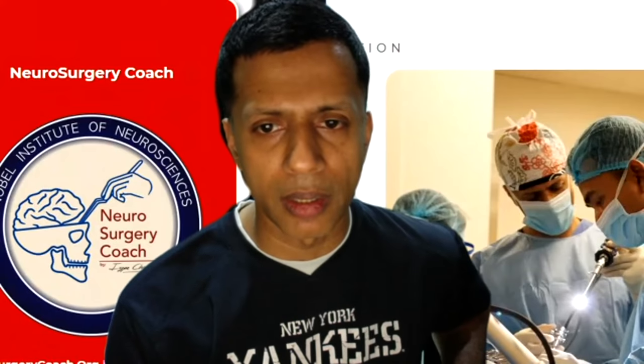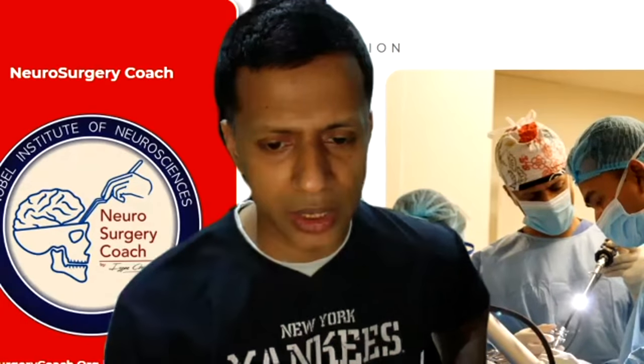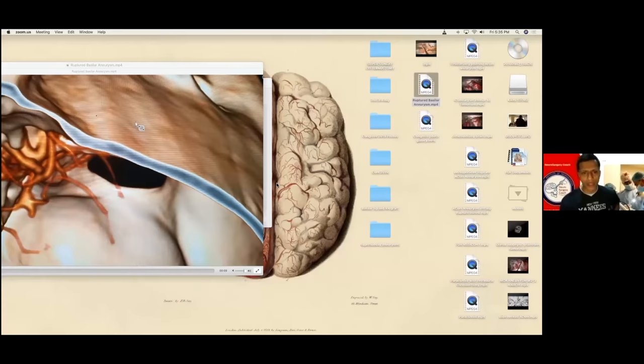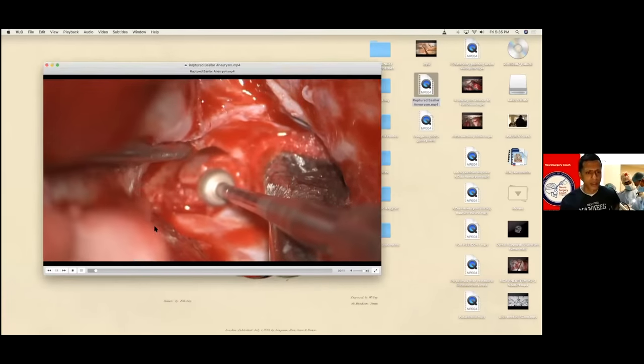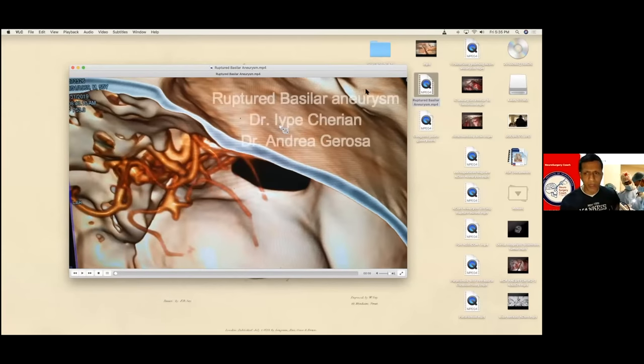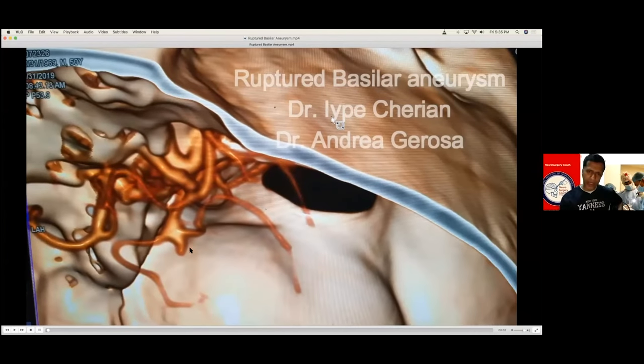Okay. Are you seeing it? Not yet. Okay, it's sharing now. Yes. Okay, just wait. Now I'm going to enlarge it. Okay, so now you can see this basilar tip? Yes.